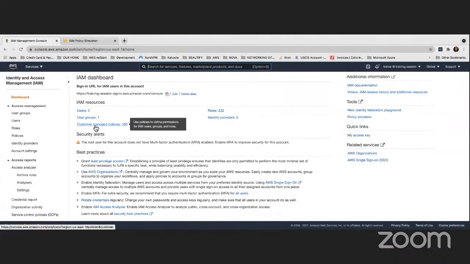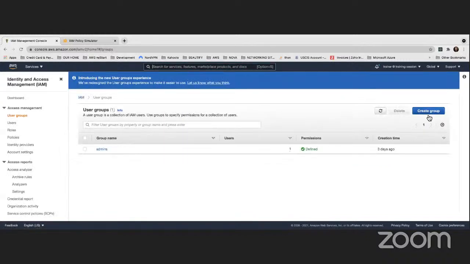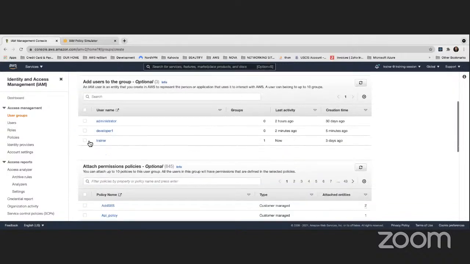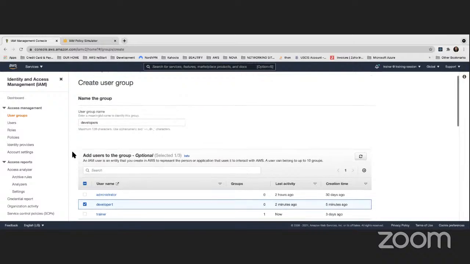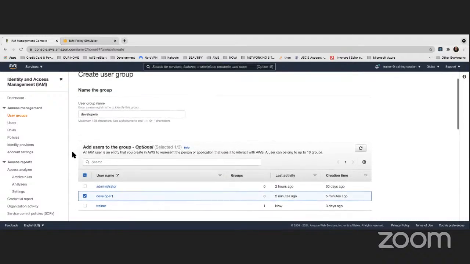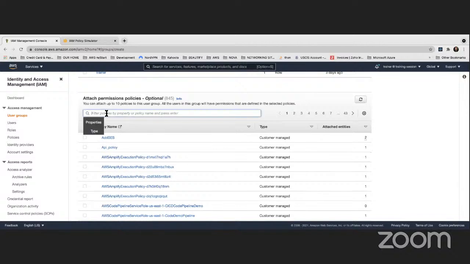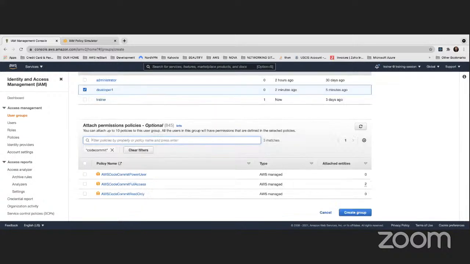And now if I create a group, the name of the group is going to be developers, right? Create a group here. So I'm going to put here developers, right? Now I'm going to add this guy, the developer one, to the developers group, and I'm going to attach some policies. I'm going to say, well, this guy will have access to CodeCommit, okay?